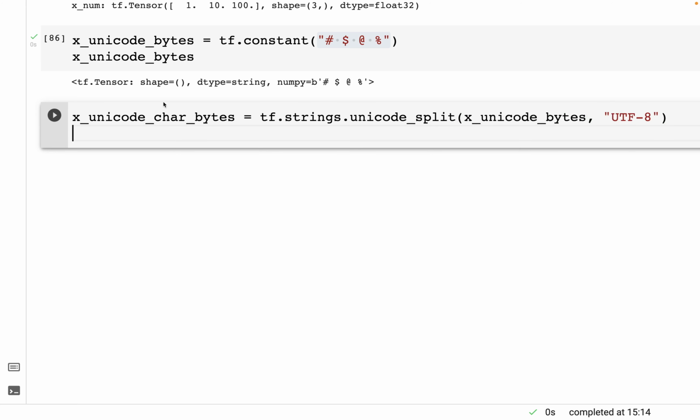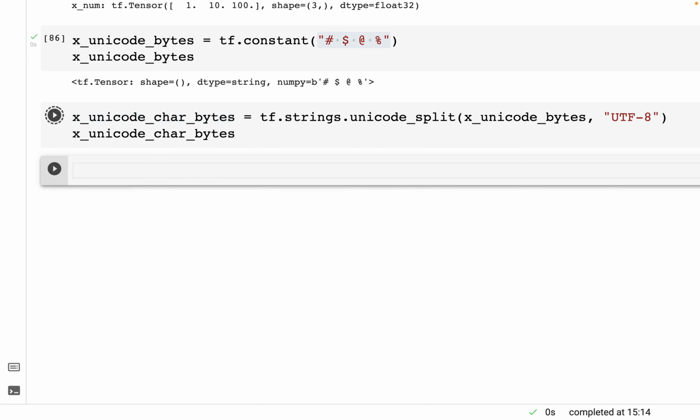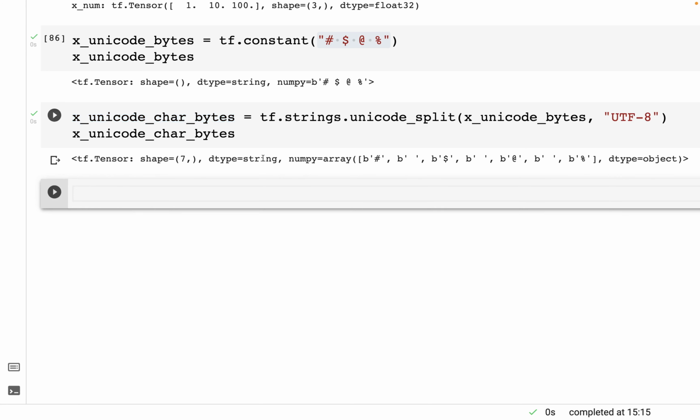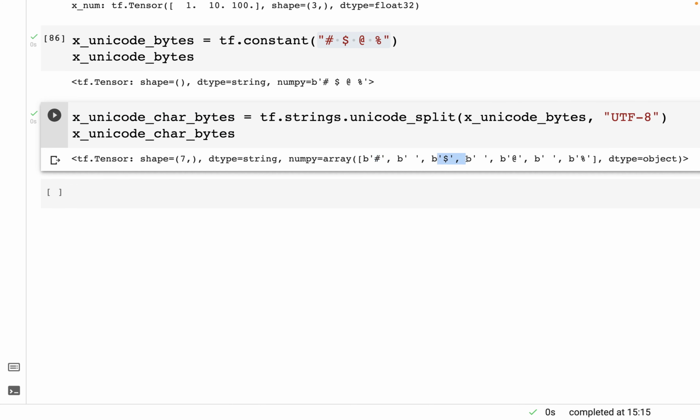Now if we run this line of code and look at the output, we see that we were able to split this based on the spaces. So we have pound, dollar, at sign, and percentage sign separated in this array.